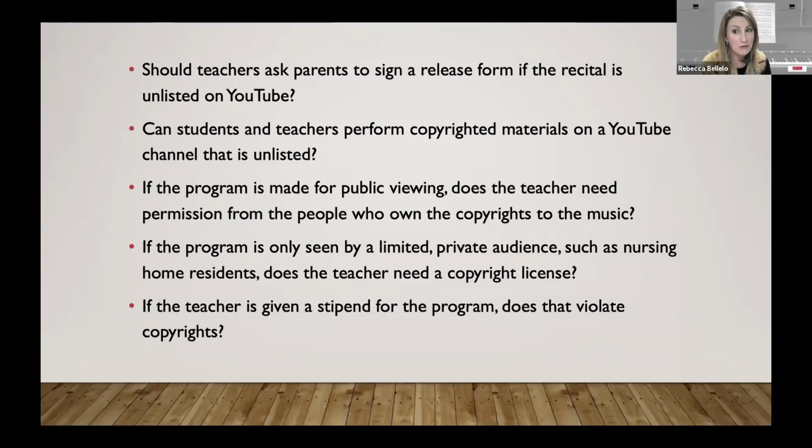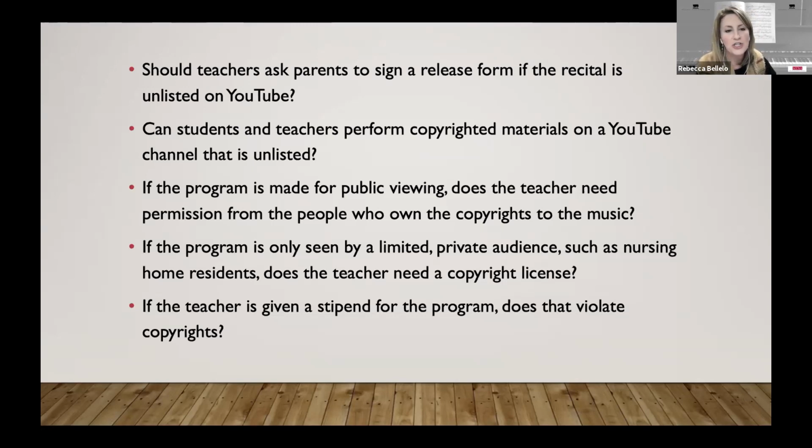I will also read what's on the MTNA website. They actually say it's very difficult to answer questions like this because it will depend on the platform you use and who holds the rights to the song or songs in a video. Generally, you can post the recital to Facebook or YouTube without any fear of terrible things happening to you. What they mean is that you might just be asked to have your video taken down. You can have some fines in place, but it's likely not going to happen. You probably would just be asked to remove your video from the platform.